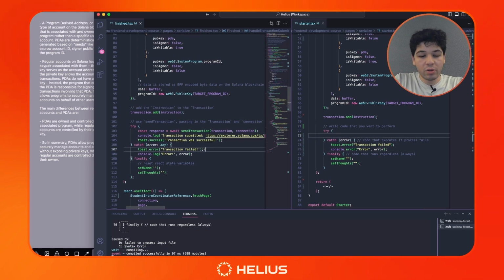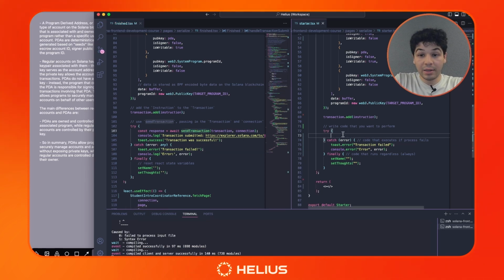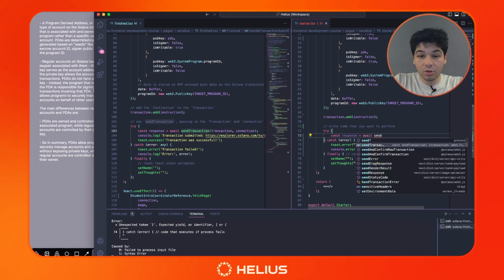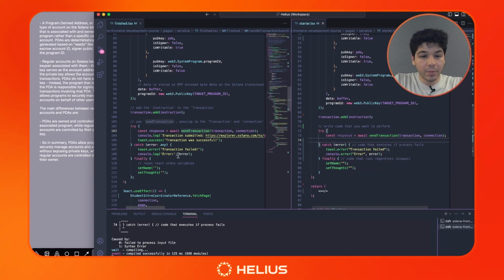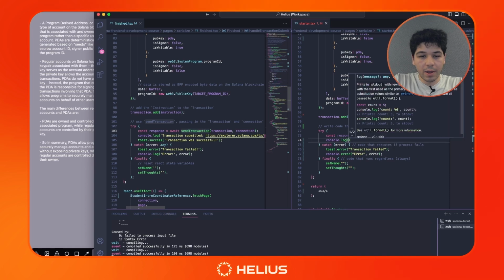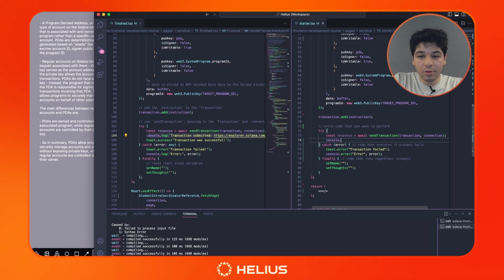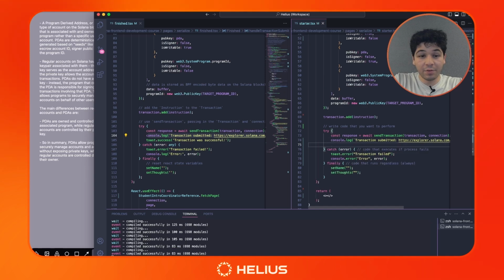But what exactly are we trying to accomplish? Well, we're going to use that send transaction function to send our transaction to the Solana blockchain. Okay, let's do that. Send transaction, and we're going to give it the transaction object and the connection that we got from our wallet. Okay, awesome. And you can add this console message, not super important, but maybe for your own debugging purposes, if this app fails on you, go ahead and do that. And we also want to throw a success message using toast, just like so.